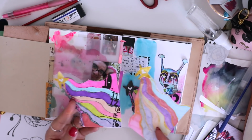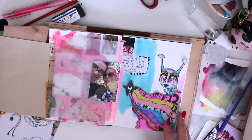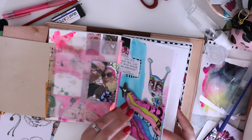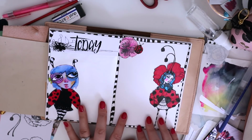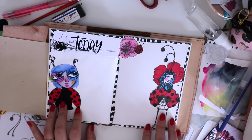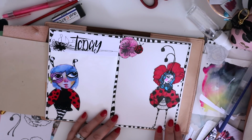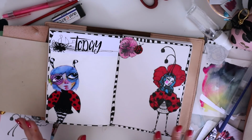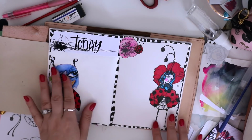So I was just trialing different versions. I may end up using them because I don't want to waste them. But yeah, so there's those. And the last one, I actually did it a few pages back because I wasn't sure how I wanted to go about it. So I created a ladybug girl from inspiration from this girl from my passport. And I said in my blog post that she looks like the more well-traveled sister, or even one of those before and after transformation TV shows. It made me laugh. It still makes me laugh just talking about it.